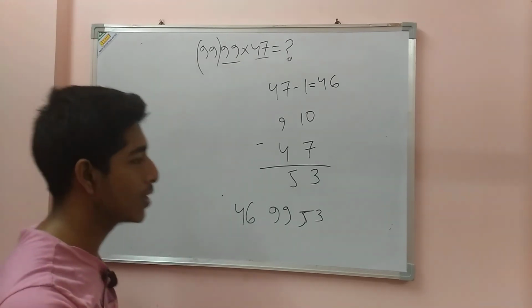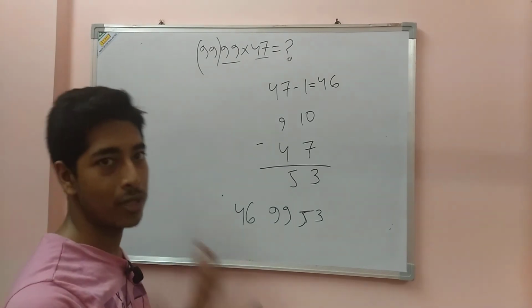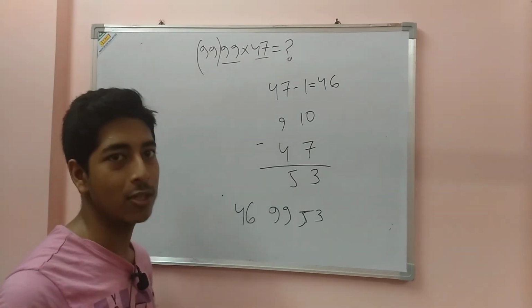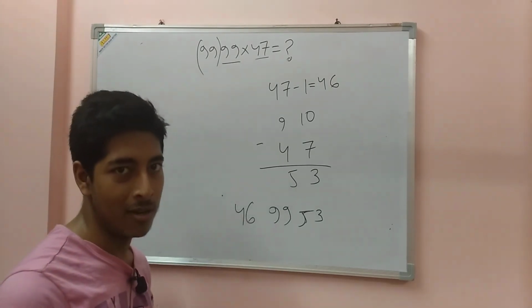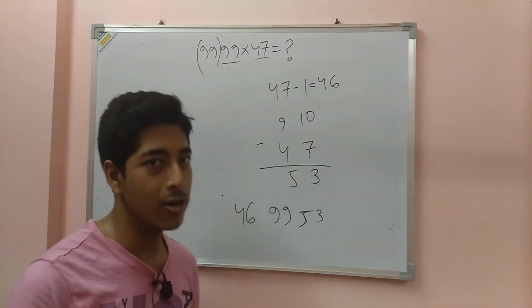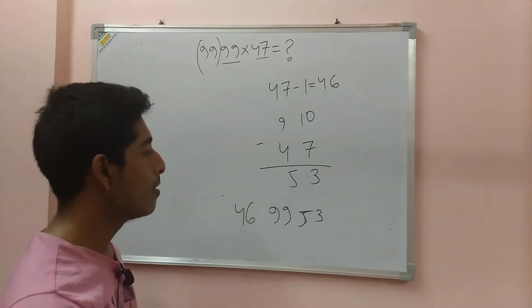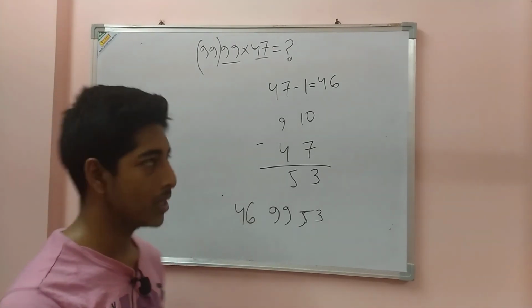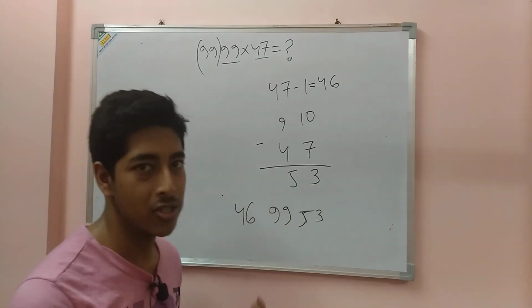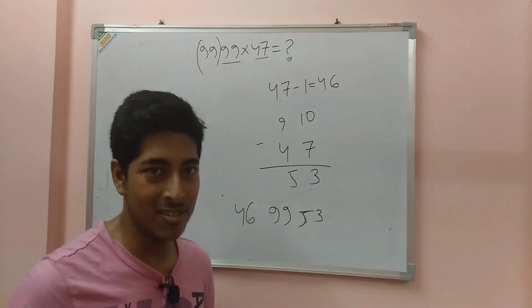This was the answer which we got from approach number 1, and this is the same answer we are getting from approach number 2. And that is because my calculation was correct in both of the methods. If your calculation is wrong, or if you have a silly mistake in between, you're not going to be getting the same answers. Okay? Now, it's up to you which method you want to use. You can use the first method, that is changing the look of the number, or you can use this method, that is extra nines. Okay?